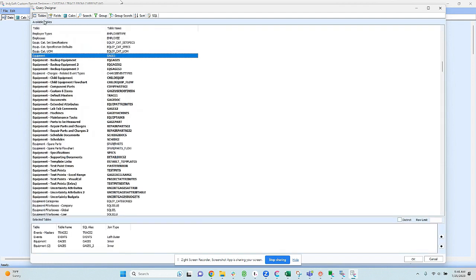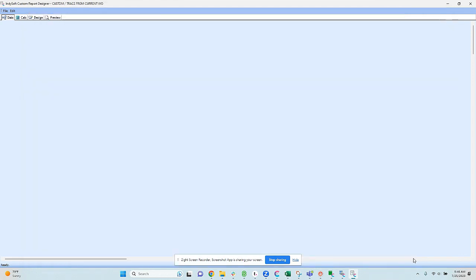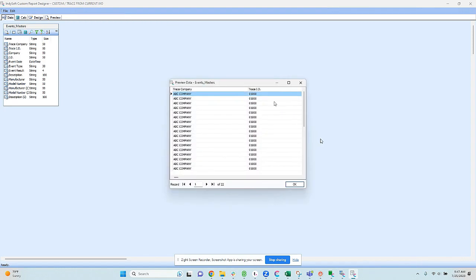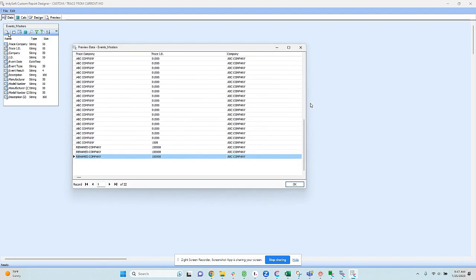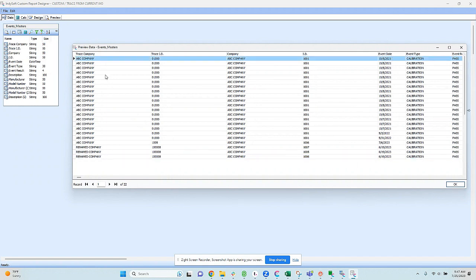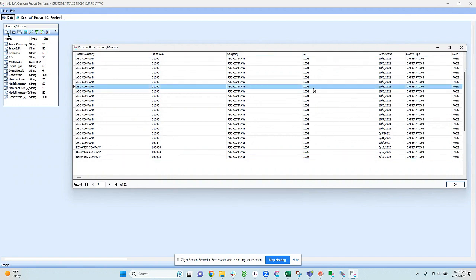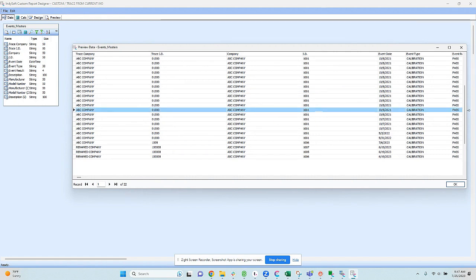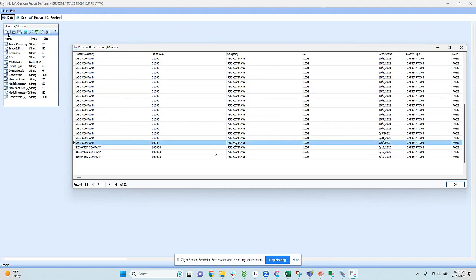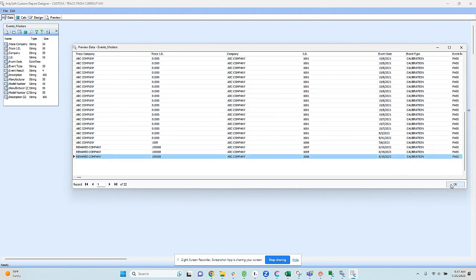Now that we have all of our information here, I'm going to go ahead and hit OK. And if I click on my Preview button on my Data tab, you'll notice that I have some items. And if we take a look at what we have returned in here, you'll see apparently I ran a bunch of calibrations on ID 1001 using the same master back in October a few years ago. Then we've got a few other items that we'll return on here.